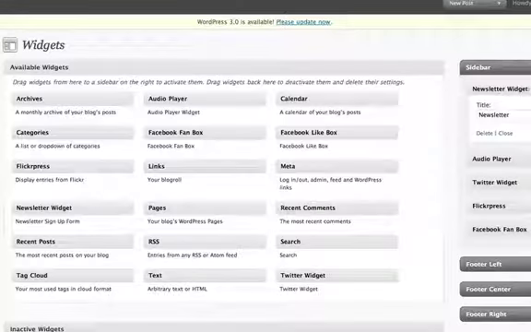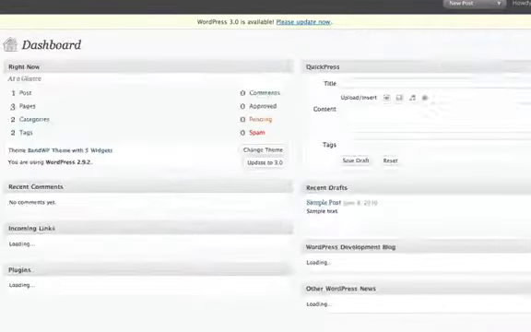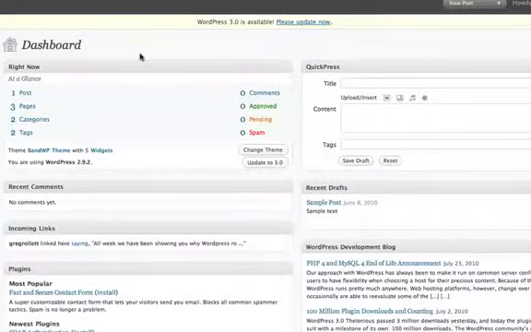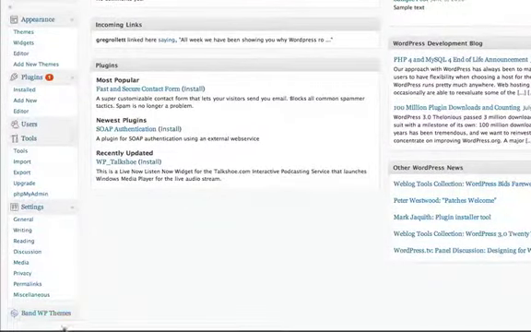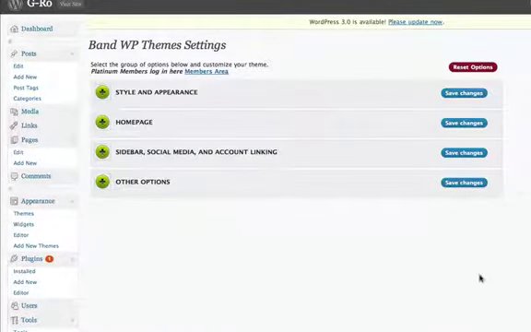So let's go ahead. Here we are in the dashboard. Let's go right to the home of the dashboard. And what you're going to do, just like the previous version, is down here on the bottom left-hand side is the button that'll bring you into the dashboard just for BandWPThemes and all the special stuff we've done for you. And you can see it's definitely gotten a little bit of an upgrade just right here. You can see we got nice little green tabs and the save button. The reset button is now up to the top. It was down here in this bottom area where it was very easy to just click the reset button on accident and then you lost all of your settings, and we didn't really want that to happen.